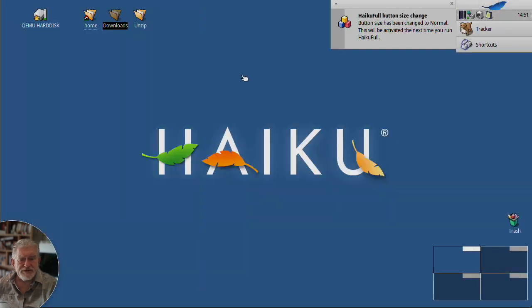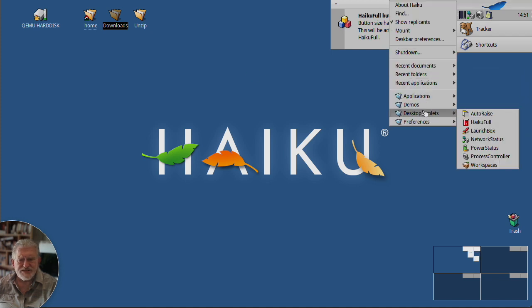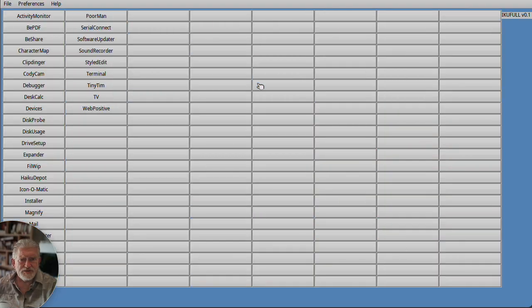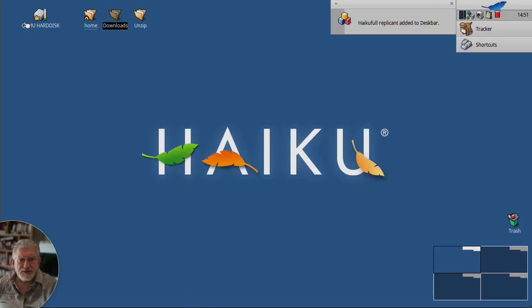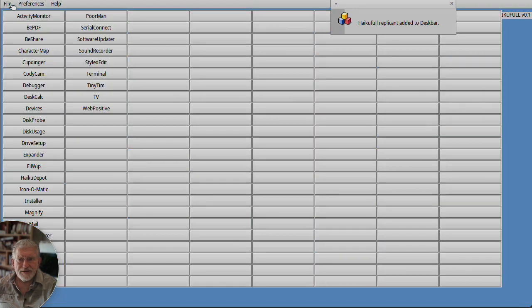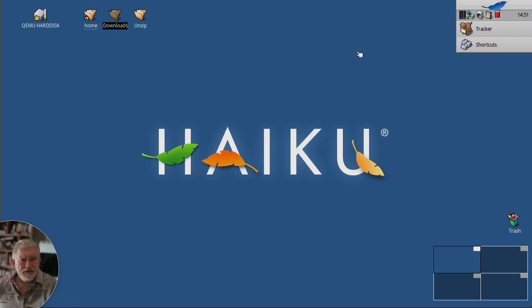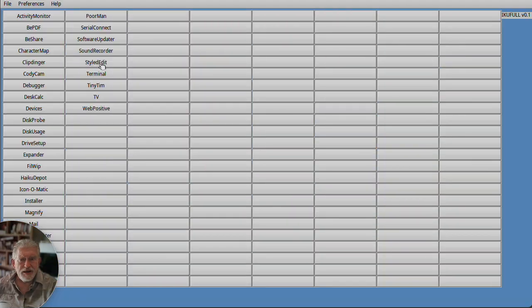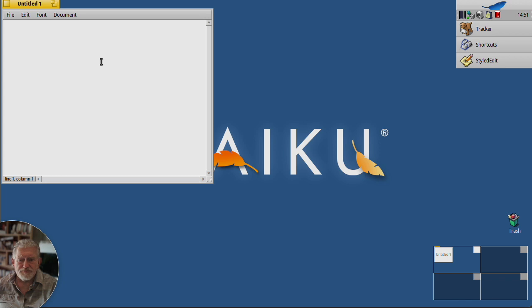It's very inconvenient to start it from desktop applets every time. That's just to get you started. So I've got two options for you. First of all, link to Deskbar. And now we've got a new icon here in the Deskbar, and click on it. Pretty cool, huh? Click and start edit. And there we go.